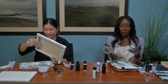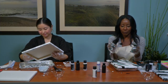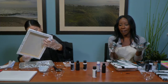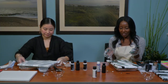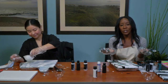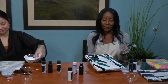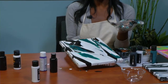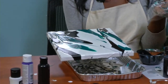A Dutch pour is when we're using the blow drying effect. We add the paint in this fashion, and you move the paint through with a blow dryer or air compressor. It's using your air. Explore the different techniques and see which one you prefer. Right now you're doing it as a clean pour, but if you choose to do it again and grab a blow dryer, that'd be great to see how it turns out on your end. There are special pouring dryers, but you can't easily just use a basic dryer.